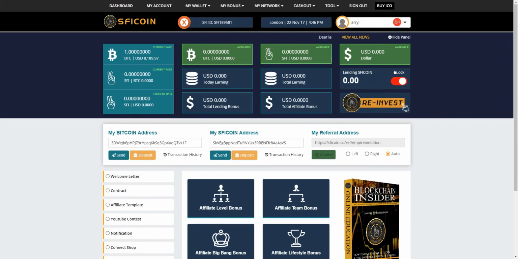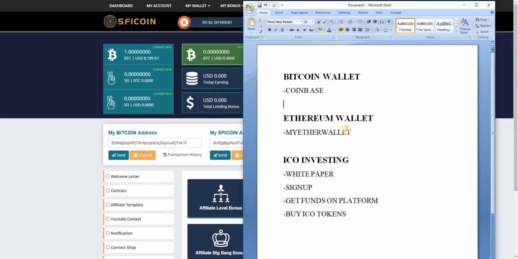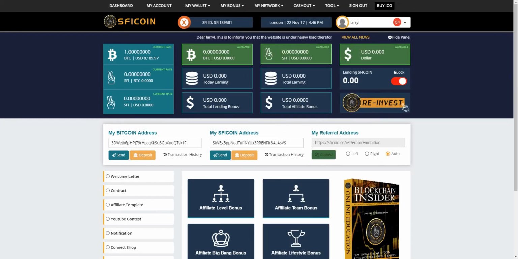All right, now let's look at the next thing. If you're wanting to participate in an ICO and they only accept Ethereum, you most likely are going to have to use something called MyEtherWallet. There are lots of wallets out there, but I choose to use MyEtherWallet again just for simplicity's sake. And here it is here, MyEtherWallet.com. Let's give this a second to come up.